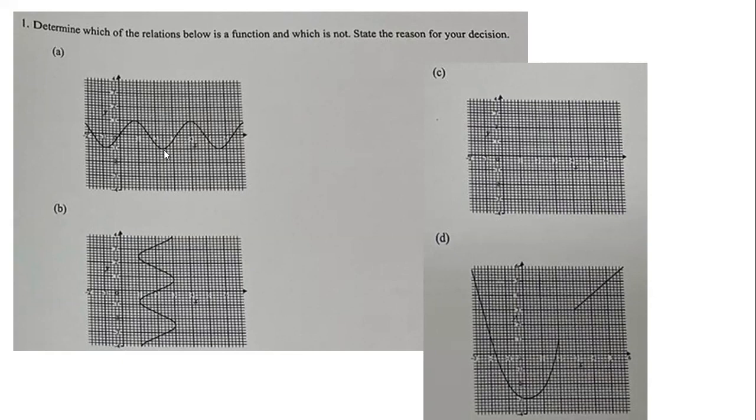Yang pertama, determine which relations below is a functions and which is not, ya. Jadi state the reason for your decisions, ya. Jadi kita diminta menentukan dari A, B, C, D ini mana yang merupakan functions, ya. Karena tidak semua relations, ya. Not all relations is a functions, ya. So how do we determine which one is a functions? So you can use this method, ya.